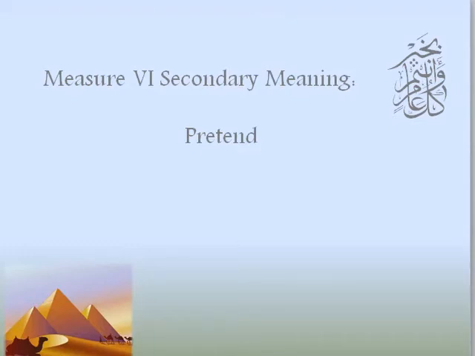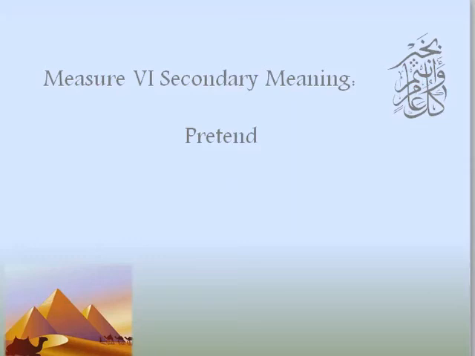Now I would stress the secondary. This is far less common. I find when we tell people this, they start reading conspiracies into everything. The secondary meaning, this is really cool, huh? It's to pretend. Whatever measure 1 is, it's to pretend to be measure 1. Yeah, okay. He's liking that one. Okay, so what do we mean here?